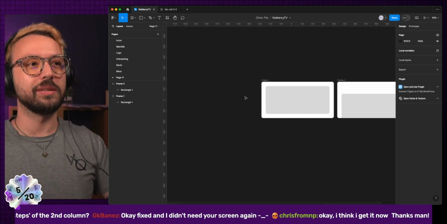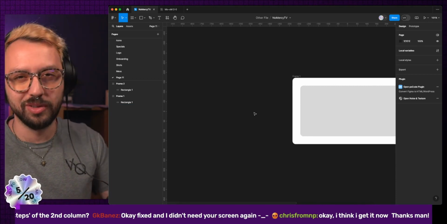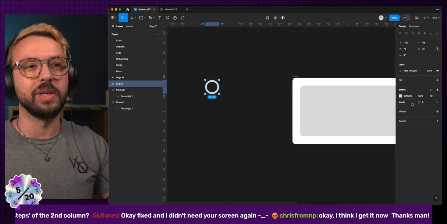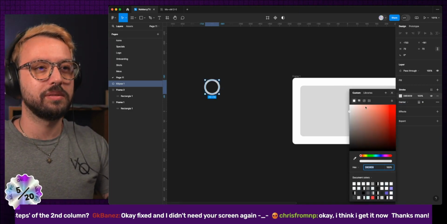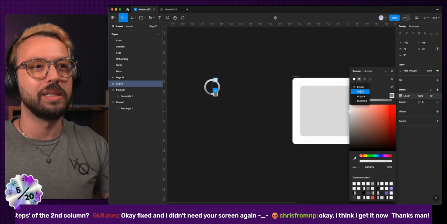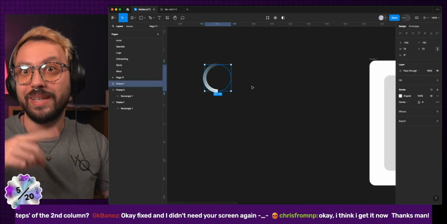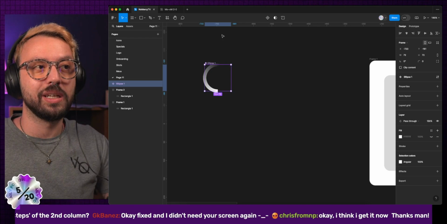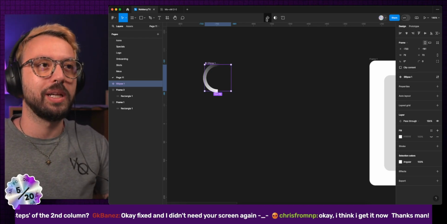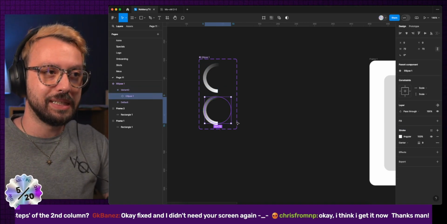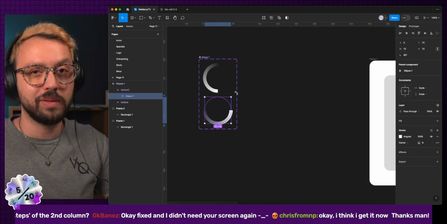So if I'm staying on this one, and let's say, I don't know, for some reason, I need a loader interaction. So you get that center transition, whatever. I need this to be an angular gradient. That's my loader. I need it to spin. So what I'm going to do is create a component out of this, and then create a variant of that component that is going to take this thing with a rotation of 45 degrees, get the idea.